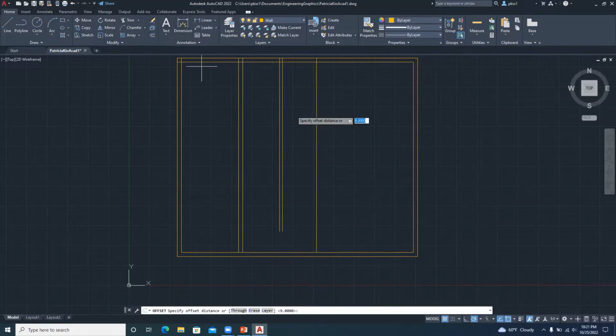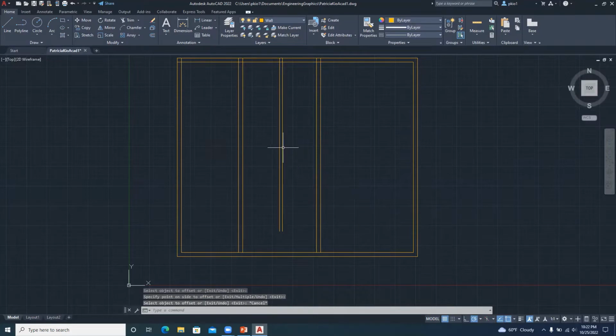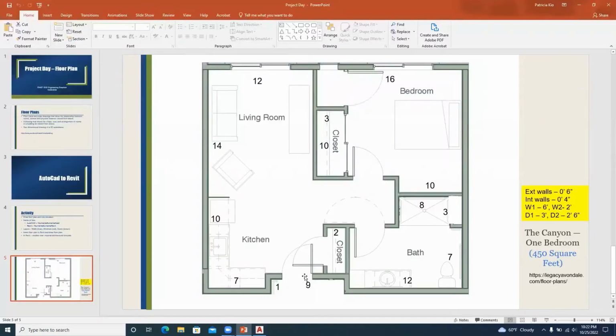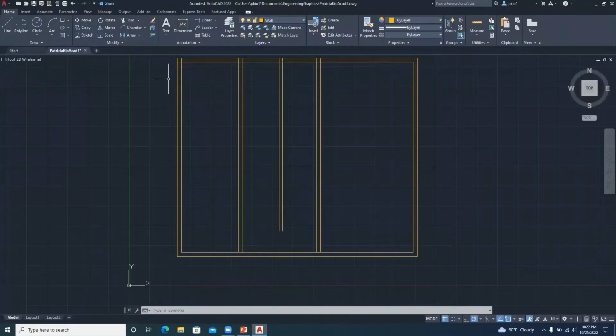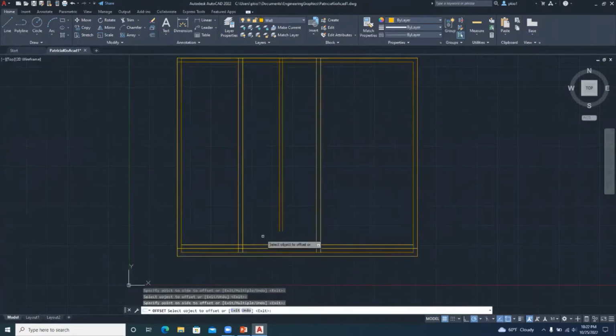And then offset by 6/12. Then we want to get the horizontal part of the entrance. And so go back here and offset by 1. We take the outer wall and then the inner wall.